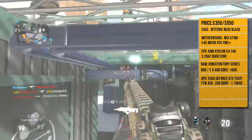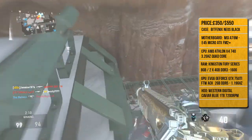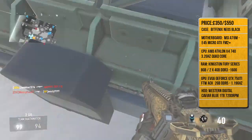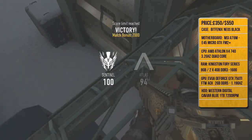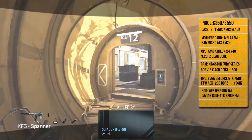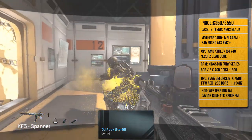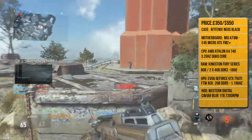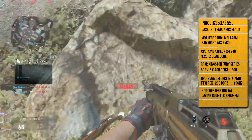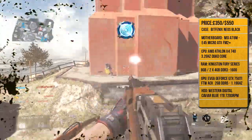Now for the storage. For the storage, we're using a Western Digital Caviar Blue 1TB 3.5 inch 7200 RPM internal hard drive. It's pretty basic. Western Digital Caviar Blue, loads of people use it. There's not much to it, to be fair. 64 megabytes cache, 7200 RPM. It's a decent internal hard drive.